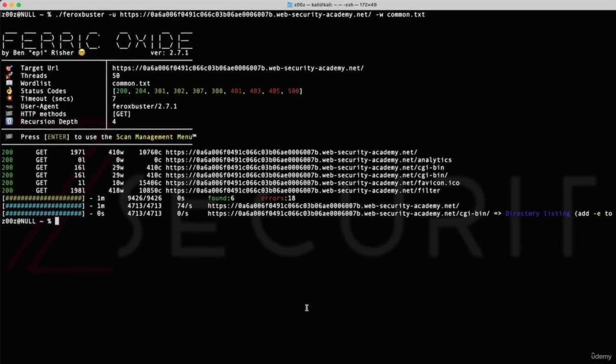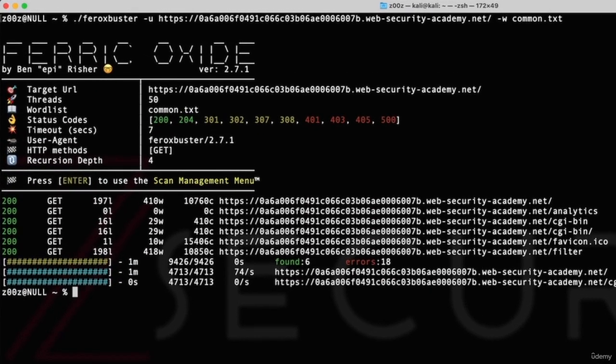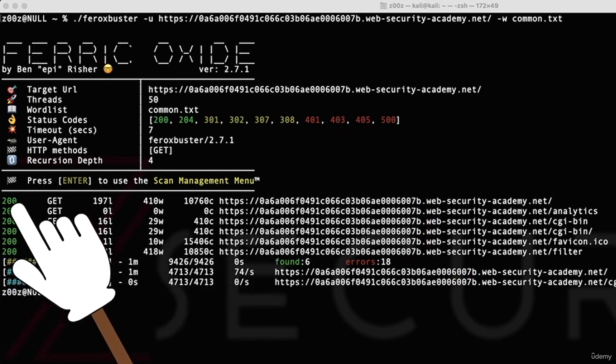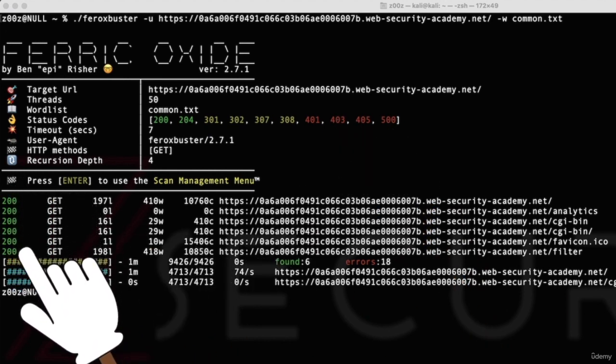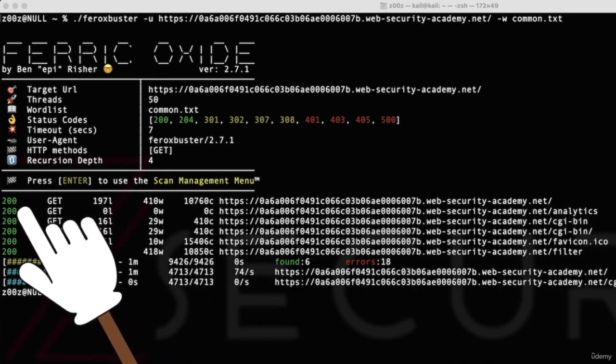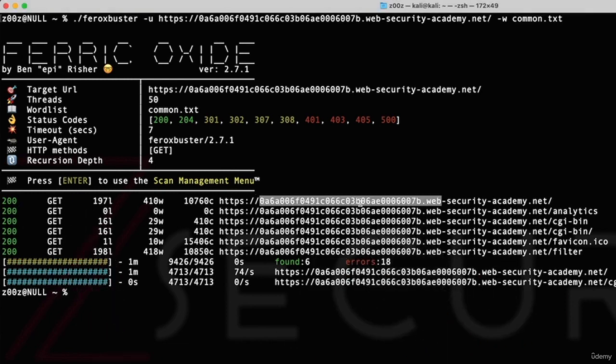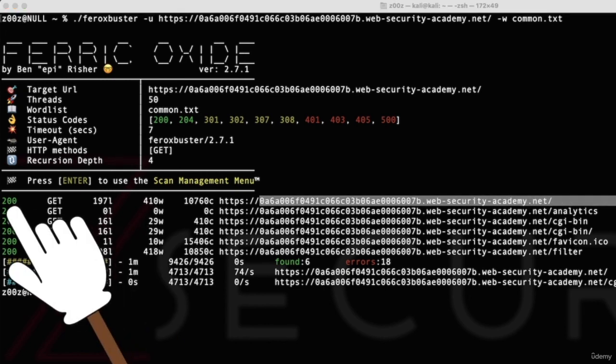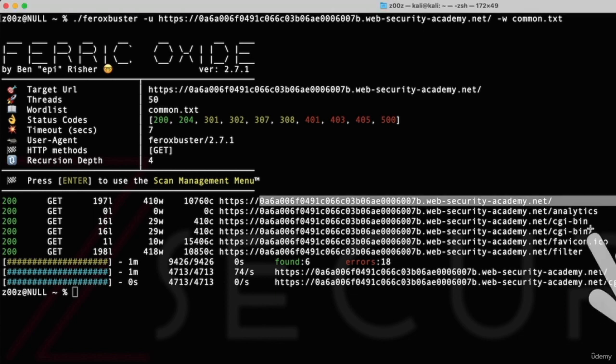Now that feroxbuster finished executing, and I actually zoomed out so you get a nicer menu in here, you can see we're looking for 200 status code. This means that whatever request it made, it got a positive response, that it said that this request does exist on the target. So you can see the request to the main domain of our target gives us 200. But also we got the following results, which might be quite interesting, such as analytics, cgi-bin, favicon, simply the icon of the website, and the filter. So you'd want to go ahead and load every single URL in here and see what data you find.